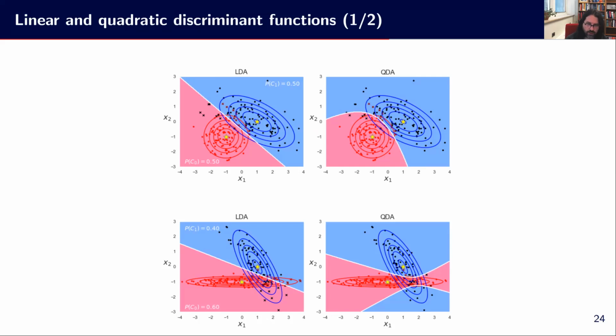If we look at another case where we have this kind of distribution for the blue, this kind of distribution for the red, if we are again using a linear model, which shares the covariance matrix, which is making a simplification, the decision frontier will be like this. Obviously, it's not super great, but it's still the best we can do with the linear model. And with the quadratic model, we have this model, which is interesting.